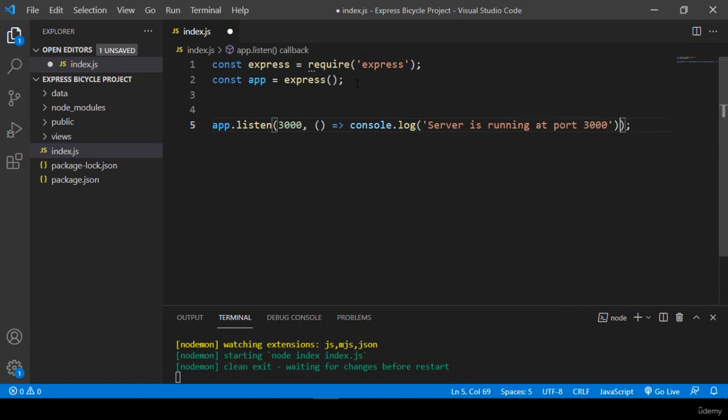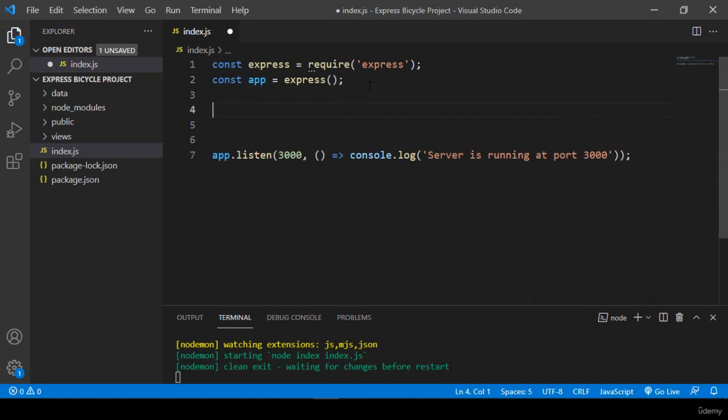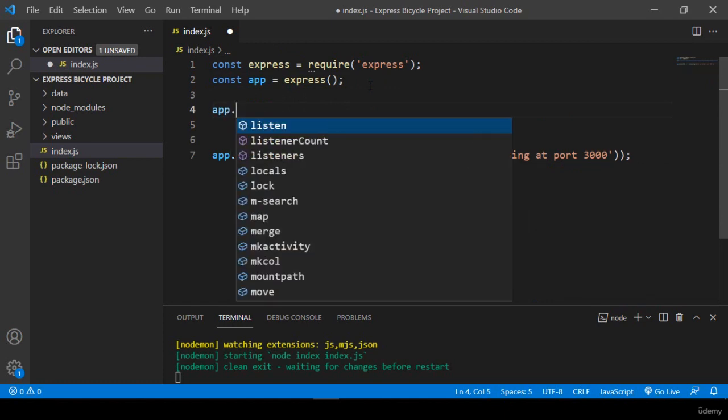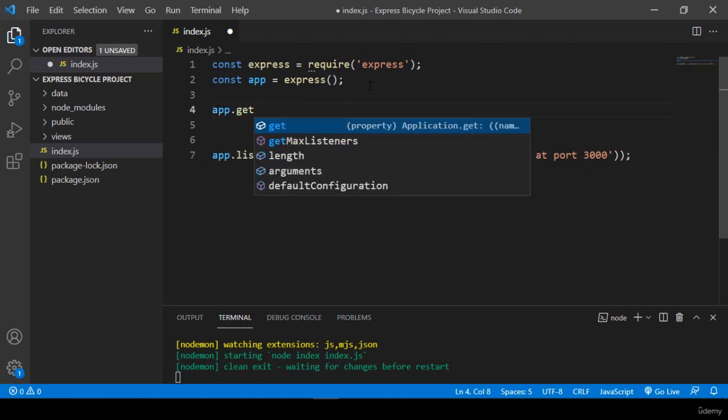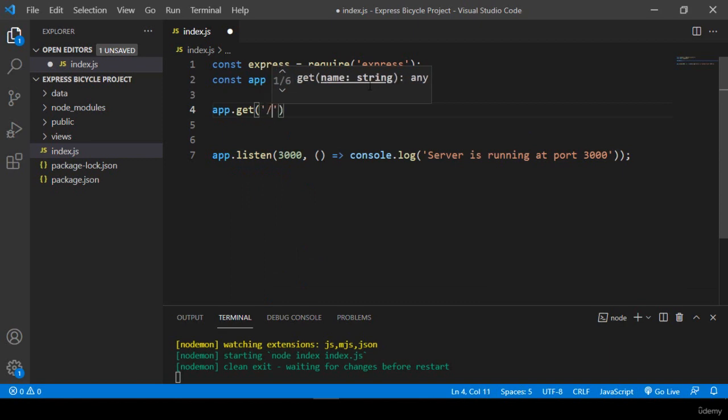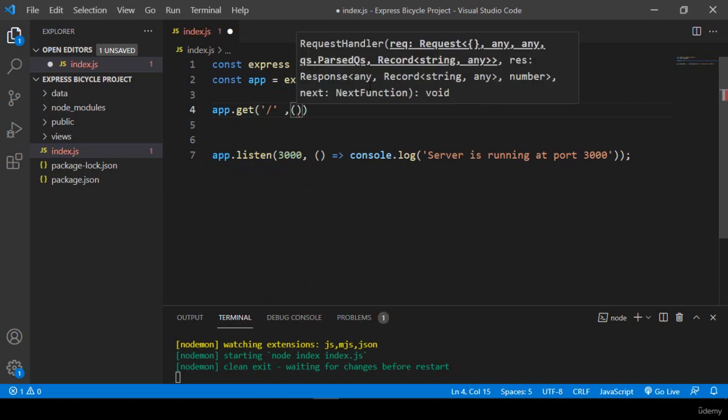I hope you already know about this part. We have done this work a lot of times. And now I want to create a URL. If you want to create that URL, I have already discussed that with you before in our Express fundamentals. So that will be app and then get, right? So that is our get method, and in this get method, first of all, we have to pass our URL. So for the home, here I want to pass our request and then response, right?